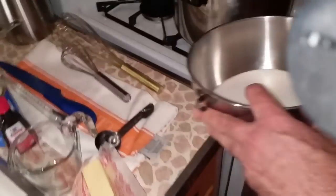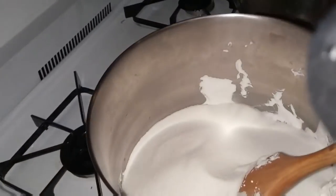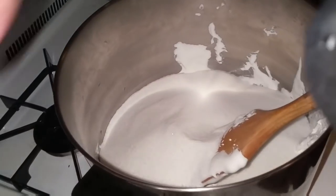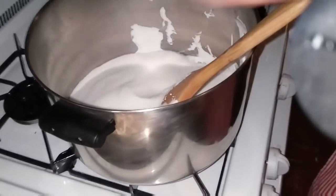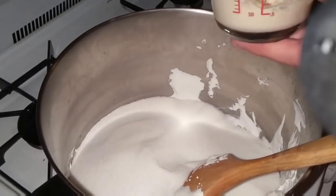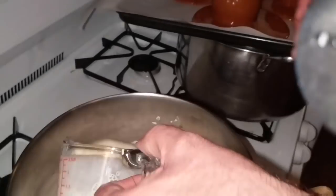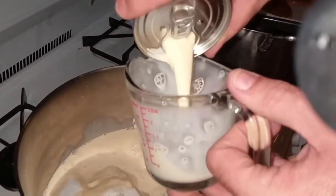Okay, so we're going to add 3 cups of granulated white sugar, which we've already pre-measured and put into the pot. To that we're going to add 1.5 cups of evaporated milk. Not condensed sweet milk, but evaporated milk. Yes, we know the difference in condensed and evaporated.